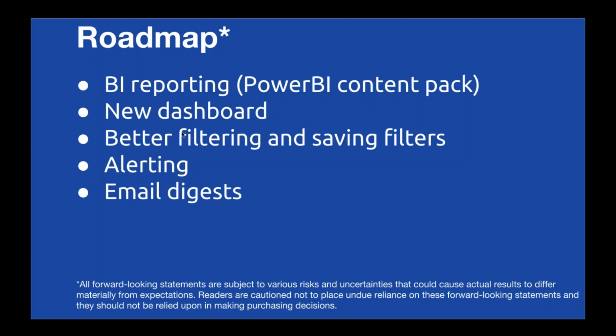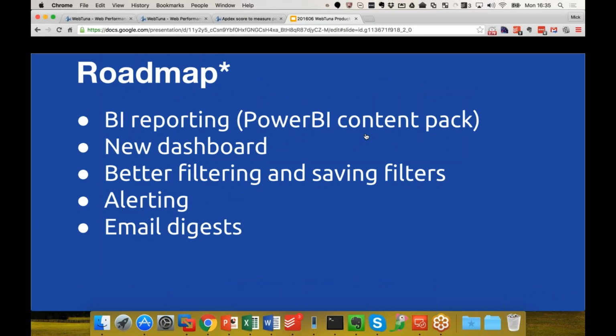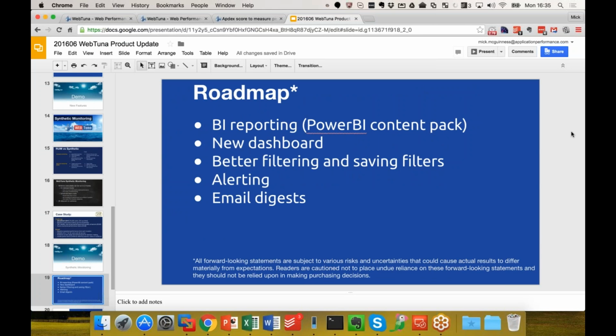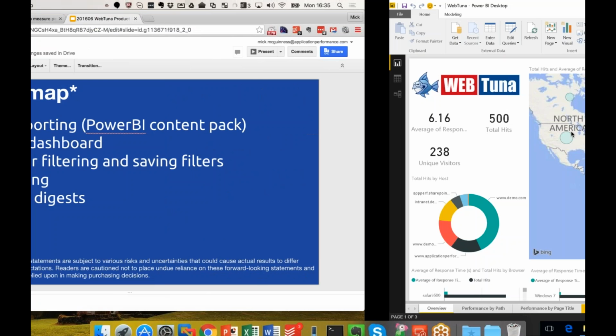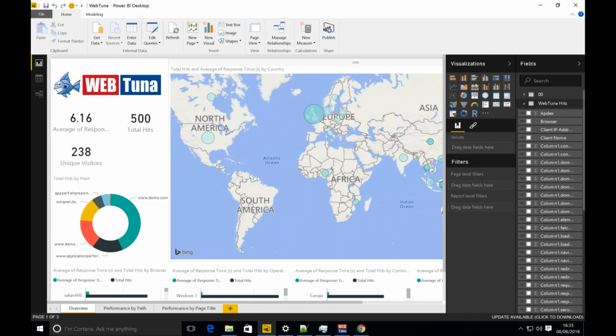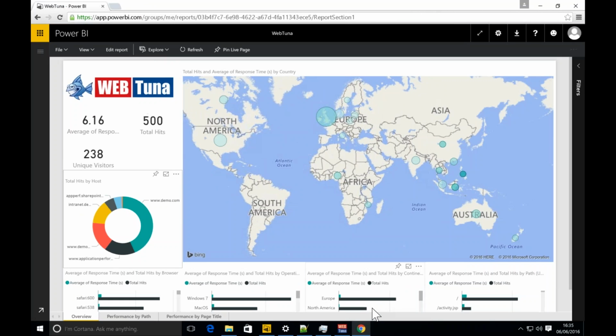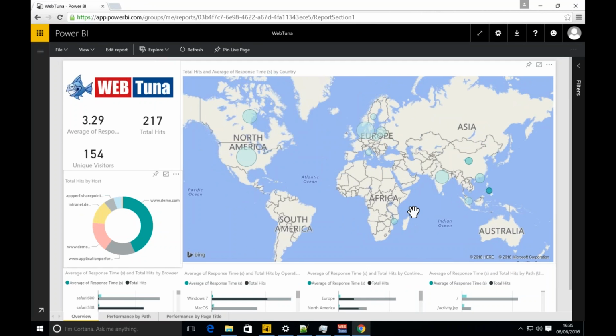I can show you a kind of proof of concept. This is not the end result by any means, but just as an example for anybody that's interested, this is WebTuna data in Power BI, and once you've got that into the web interface, you can then apply filters to it. This is all live data, so if you click onto a particular domain, you can see the map refresh, and all the charts underneath.